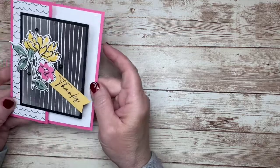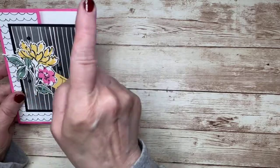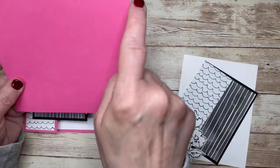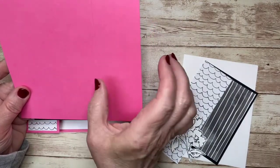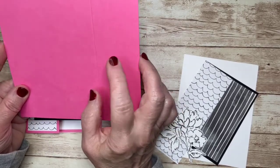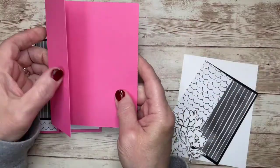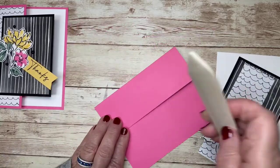I have a piece of the Polished Pink cardstock for my base. It's 5 1/2 by 8 1/2. I then cut off 2 1/4. Here, I guess I should show you the supplies instead. So I cut off 2 1/4. I did the score line at, let me say that again, I did the score line at 4 1/4. So I have that, and then this portion here is only 2 inches. So that is what's going to make part of your fun fold. So I have scored it on that 4 1/4 inch score line.